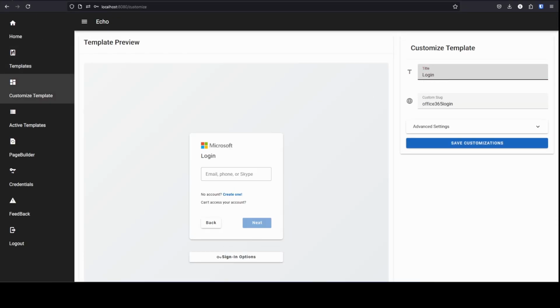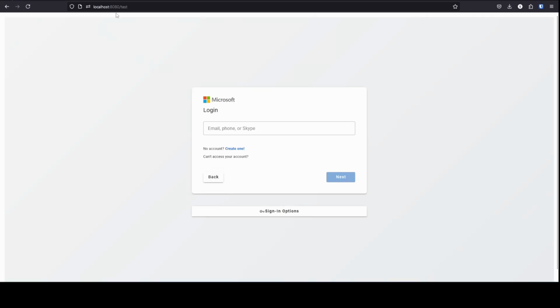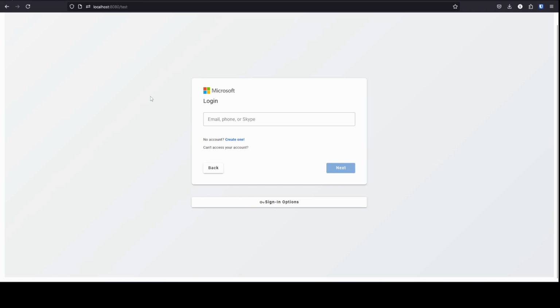We can then use the same route like before, save the customizations, and after we refresh the page in this route, the new Office 365 template is displayed. So what that means is we can instantly change our phishing theme on the same link that would be sent to the victim, providing extreme flexibility.